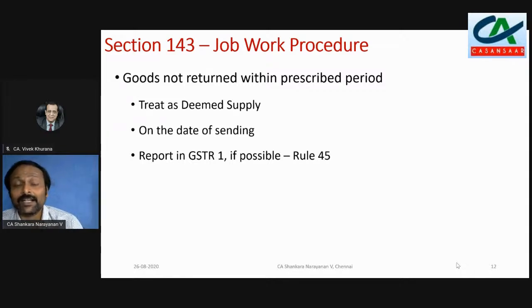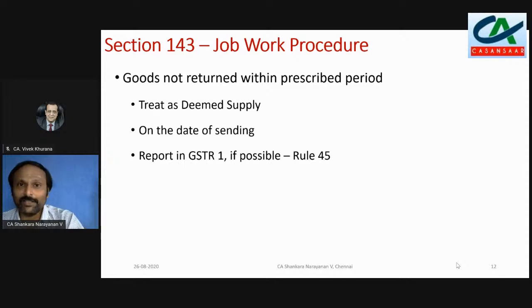And as I said earlier, in accounting terms, it has got no relevance, because as per accounting, this is no sale, this is no transaction. But for the purpose of GST, this is a deemed supply, which means this will also come in 9C as a reconciliation item. Job work related transaction, if the goods are not returned within the specified time limit. At least in case of inputs, it is only 1 year. Look at it in case of capital goods. If it doesn't come back within 3 years, we are in for a huge interest.